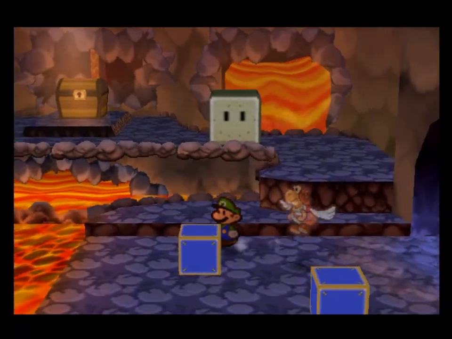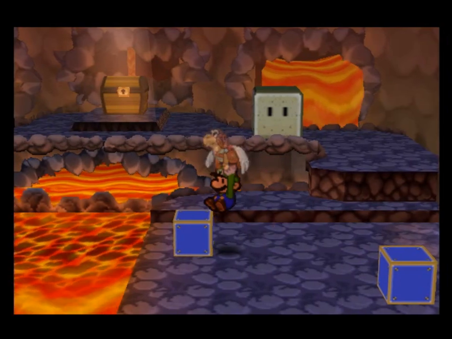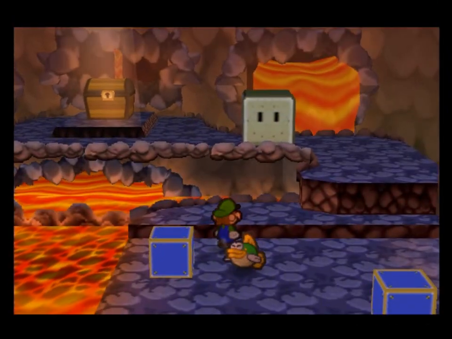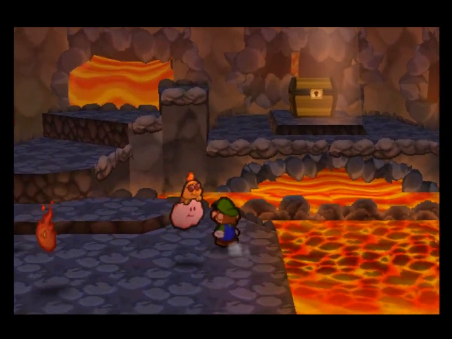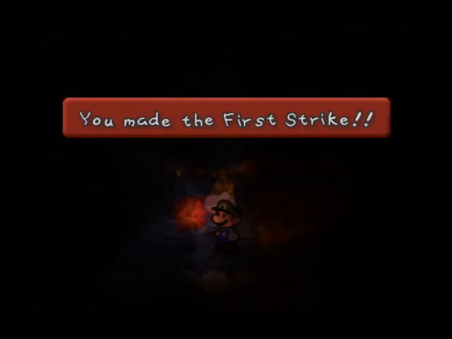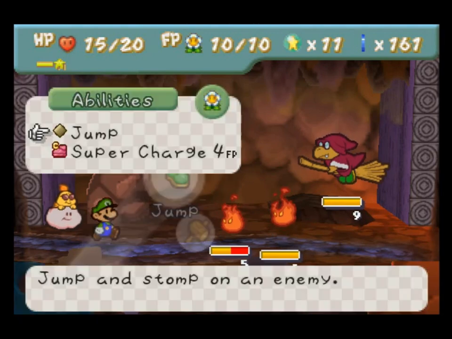It's gonna feel weird seeing Paracarry in a different tinted color. Or, wait a minute. Oh no, wait, I might be thinking of the wrong part, but since we have Lackalester, we can just use him to get over. Oh, there we go, jeez. It's like, I quite clearly hit you. But for some reason I didn't, I don't know.